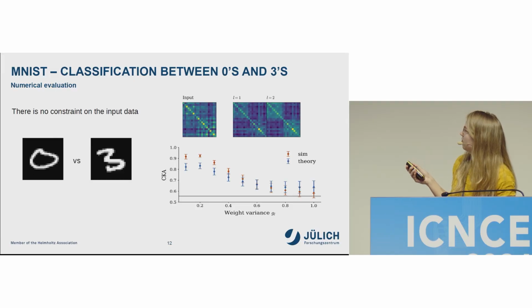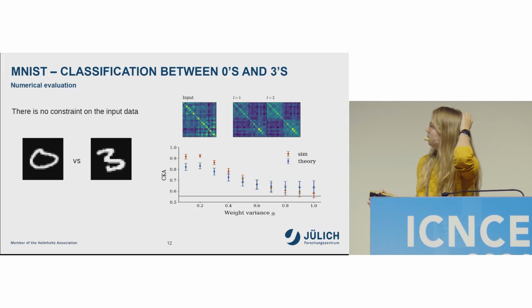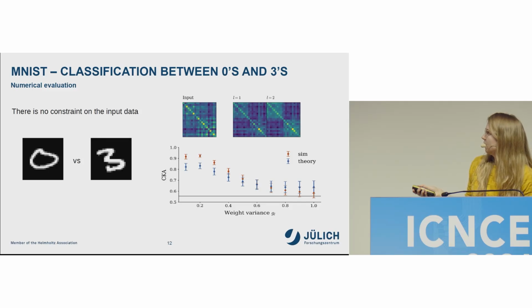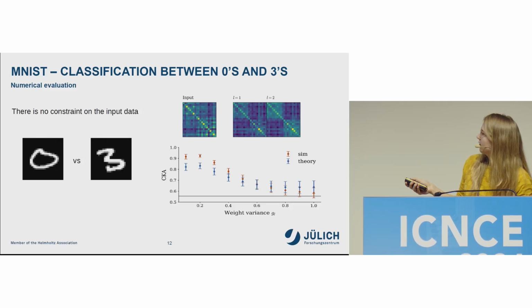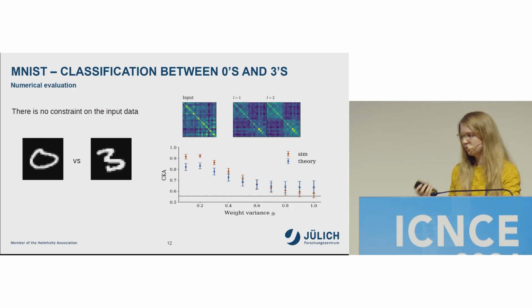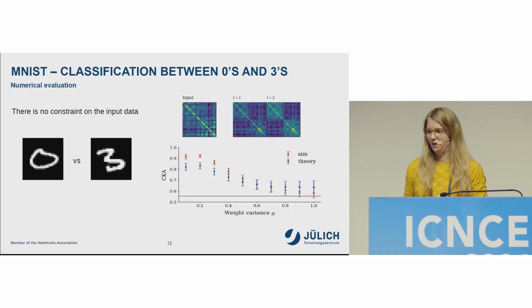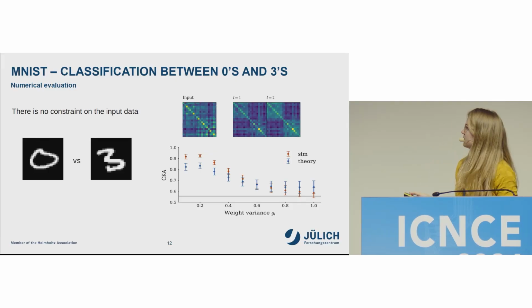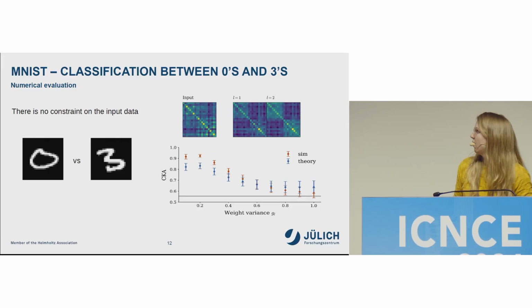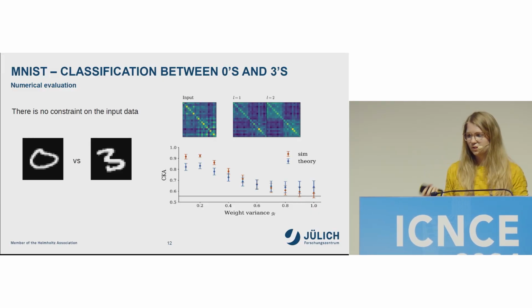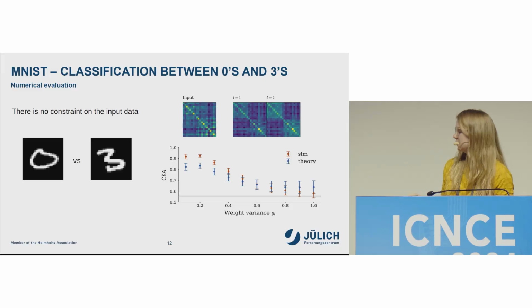And here we have a quite good qualitative match. And you can see, again, that we get significant corrections relative to the NNGP, which is given by this gray baseline. And now what's interesting here is that there seems to be a value of the weight variance where this alignment becomes optimal in some sense, and this is what we wanted to understand better.